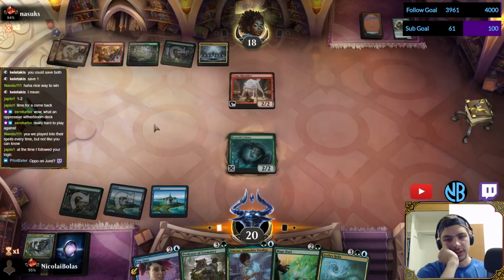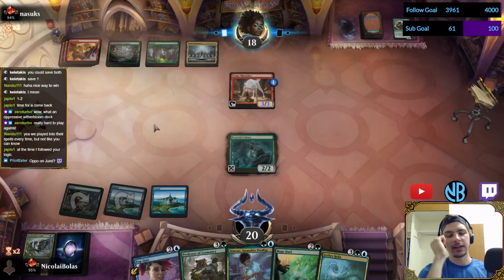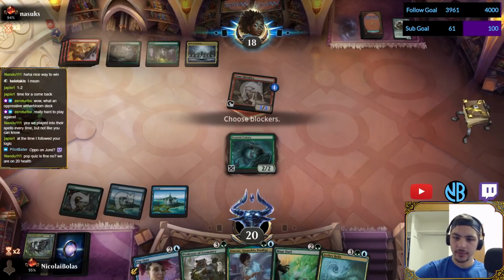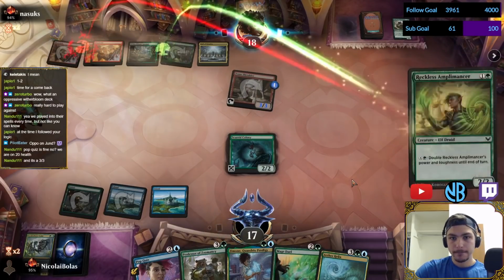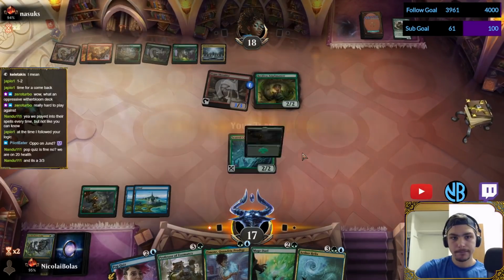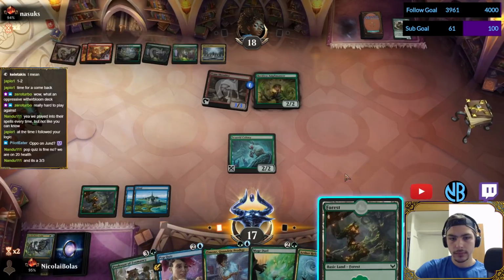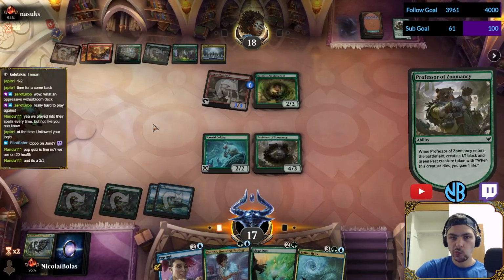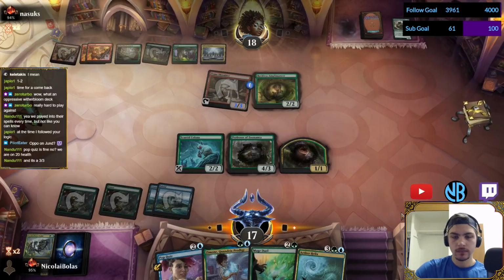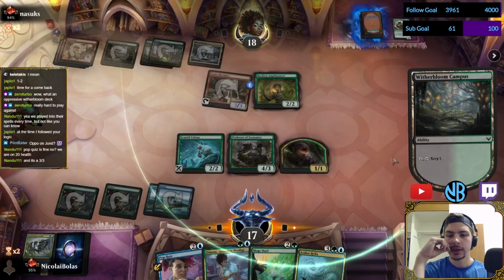I'm gonna do this over Pop Quiz. I do want to draw a land really badly, but I don't think Pop Quiz will necessarily help me win the game right now. Oh my goodness. I need something to be able to Mage Duel with. So I think we're favored here.